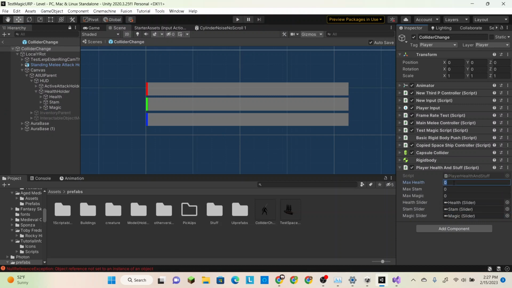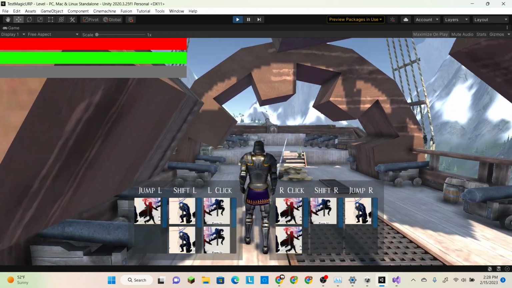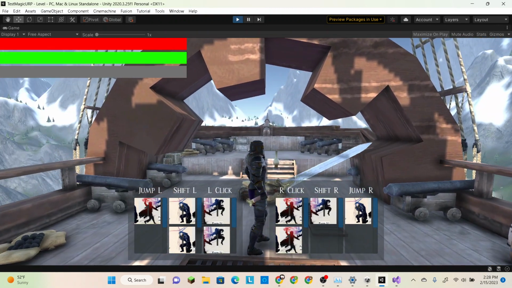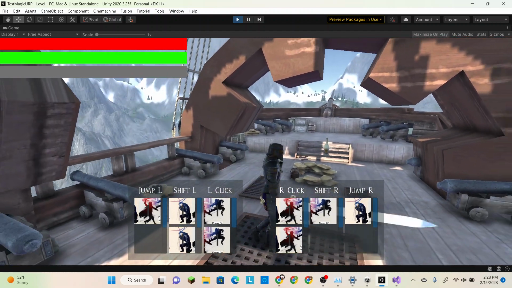We're going to set each of these to 100, 100, 100, just to kind of make it simple. And then hit play, and we should, yep, we have our, oh, the magic is still gray.